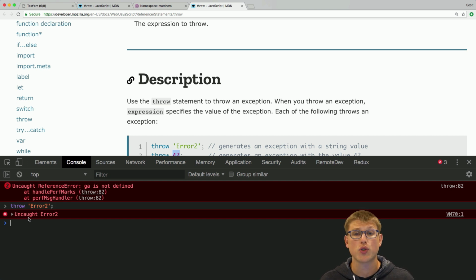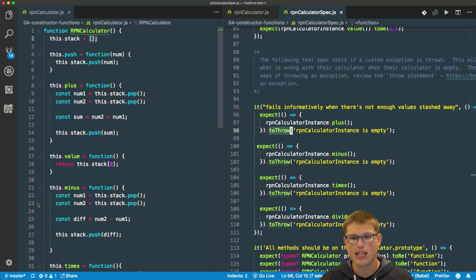We're going to be a bit more descriptive to our user because we're expecting our user to not have a table to look up what error 2 is. Instead, we're just going to return a string that describes the problem. And let's take a look at that string. The string here says RPN instance is empty. So this is slightly generalized because we should also throw this error if there's only 1 value inside of the stack. But let's see how we can actually use this throw statement.